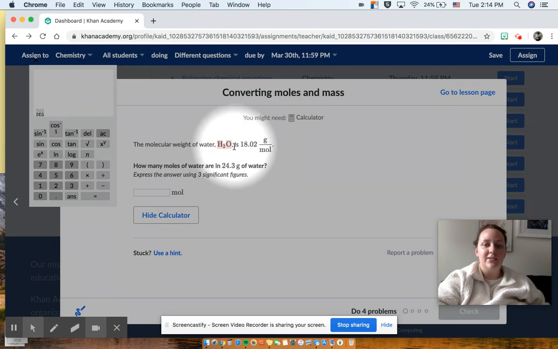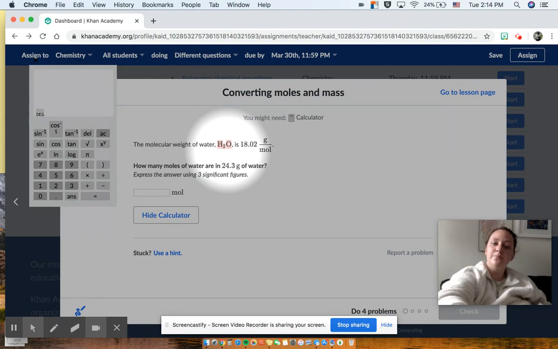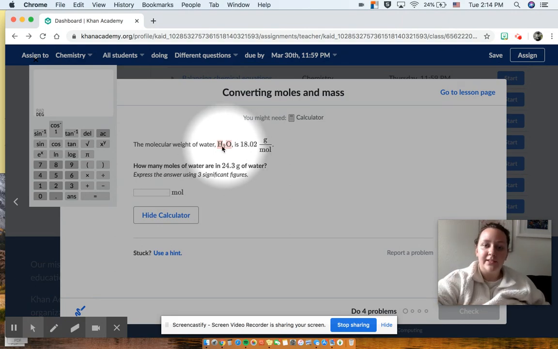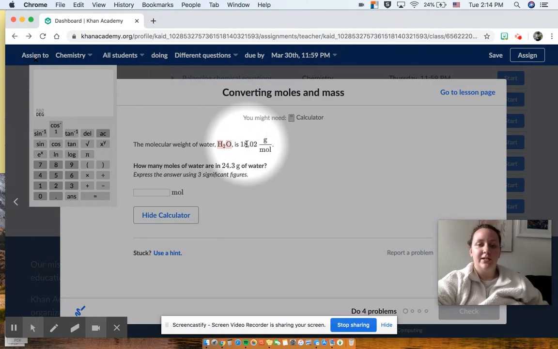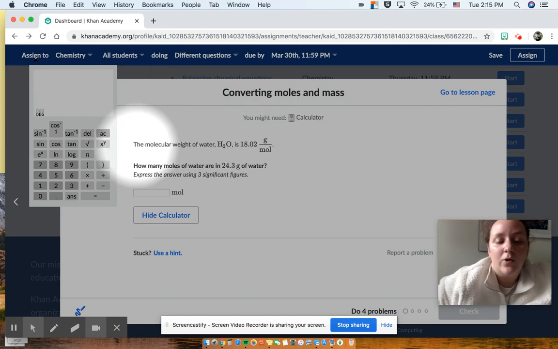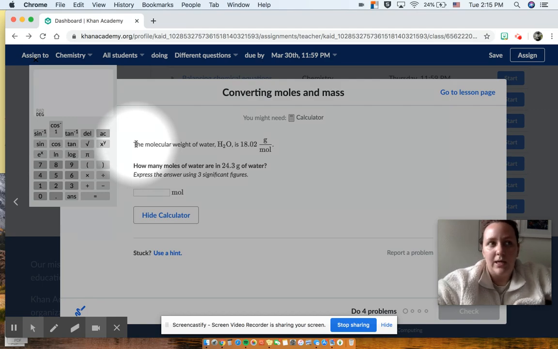So what they did to find this was just look at the periodic table, find the molar mass for H, multiply that by 2 since there's two H's, and then add the molar mass of O, which is oxygen, and they got to 18.02 grams per mole. So you actually would be able to do this part on your own, but I'm not expecting you all to have periodic tables with you or have access to them, so that's why they are given in these problems. And that's a more foundational skill that I think we get and are able to move past.